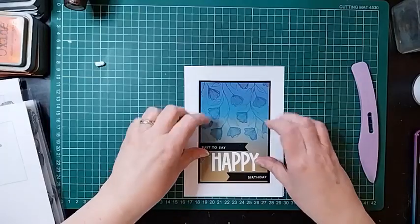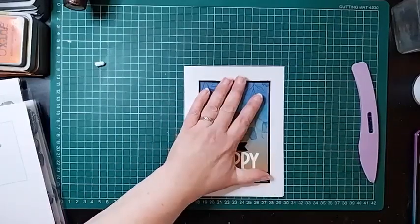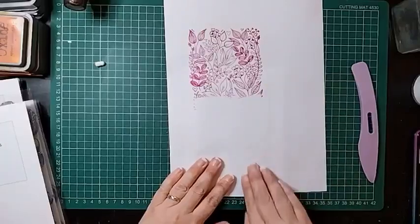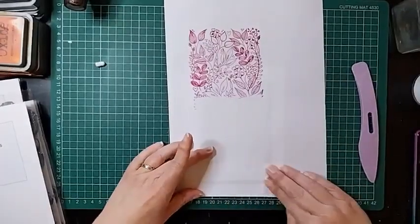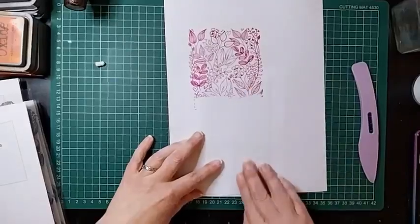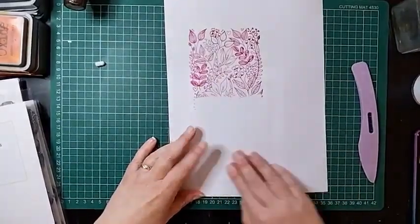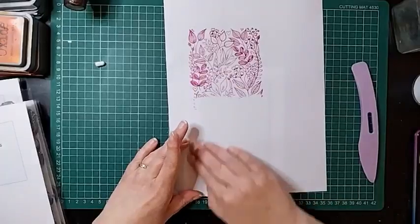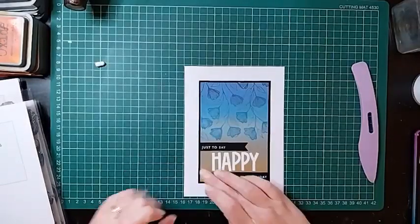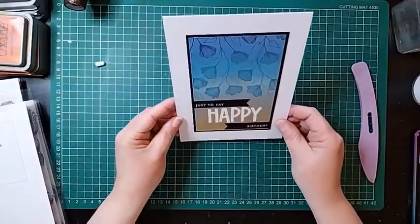Okay. I'll pop down in the middle, hold that flat, and then I'll use another bit of copy paper just to go over the top to make sure we're nicely adhered. You could add some glosses if you wanted to finish. If you do it with that over the top as well, it just helps to get rid of any gluey bits. So that's the card finished.